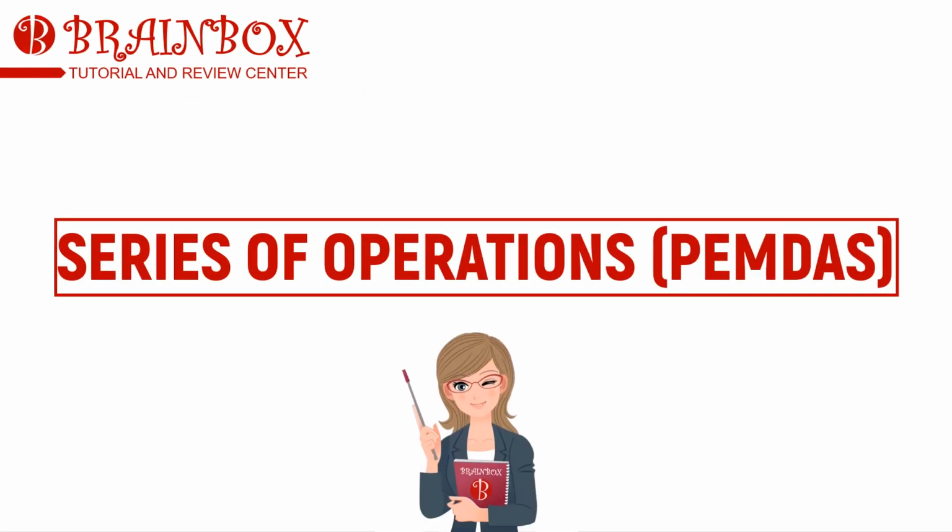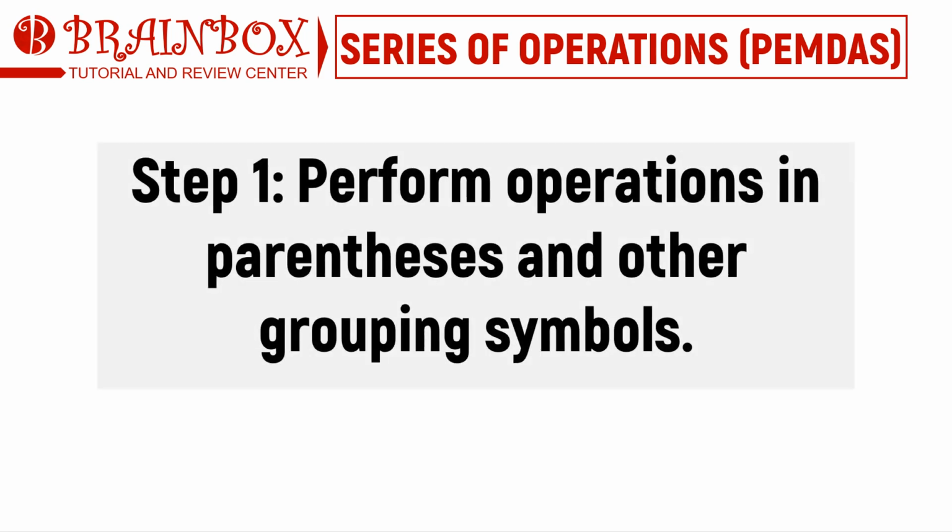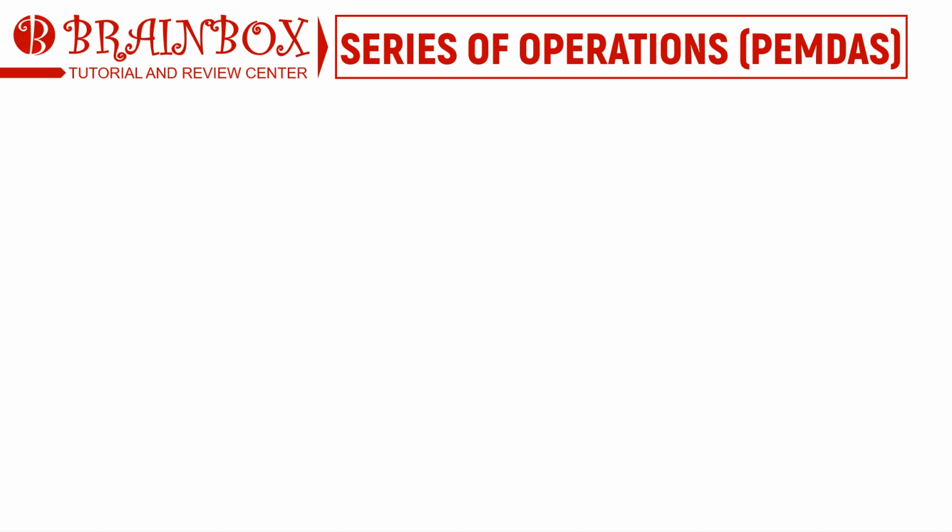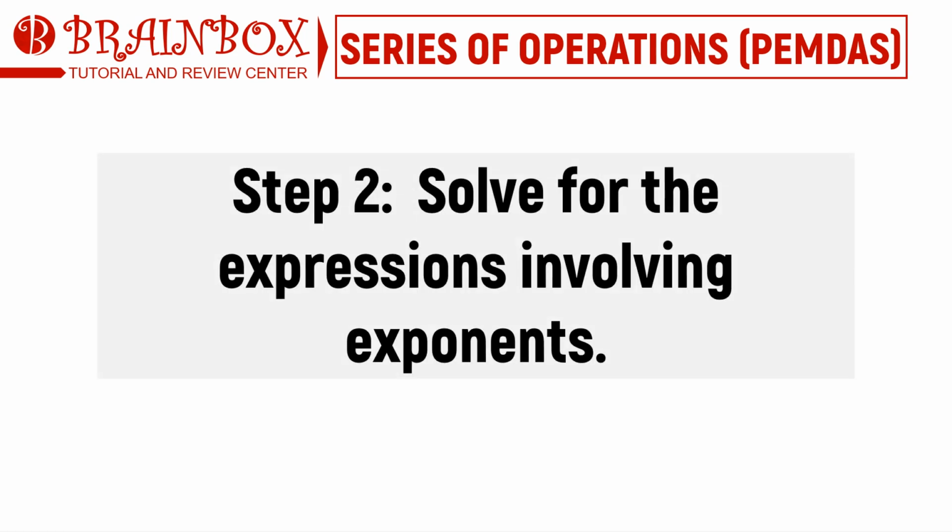In cases where more than one operation is present in a given problem, the rules of PEMDAS should be followed in order to arrive at the correct answer. The rules are as follows. First in the list is to perform operations found inside the parentheses and other grouping symbols. These include brackets and braces. After solving those inside the parentheses and grouping symbols, you may proceed in solving for the expressions with exponents. These include powers and roots.